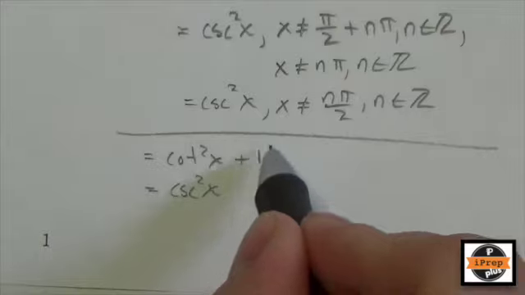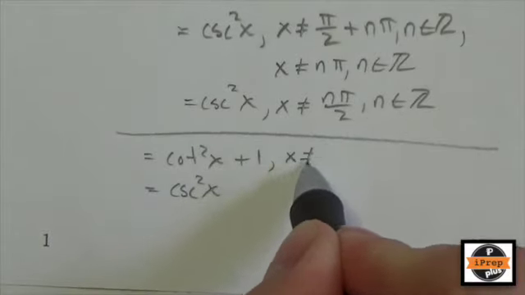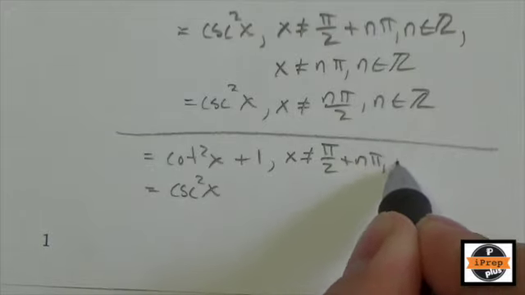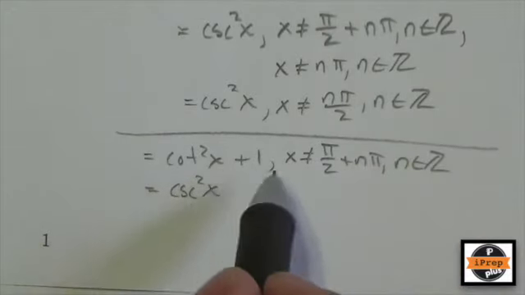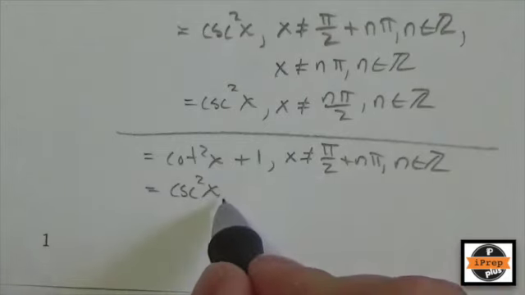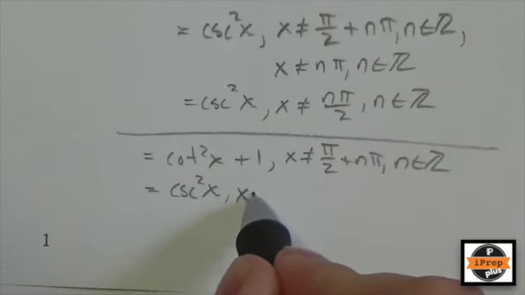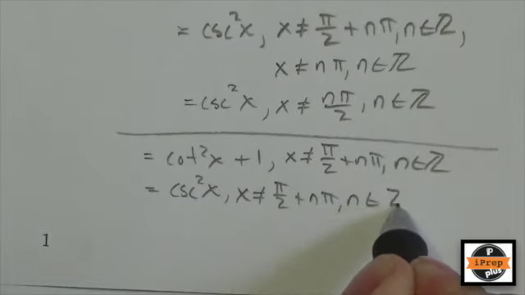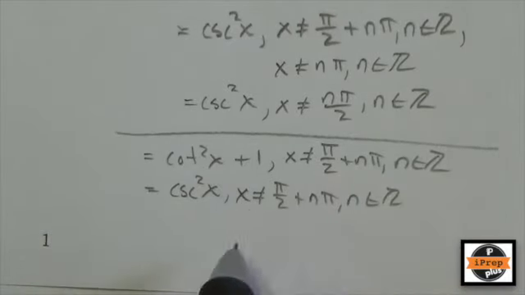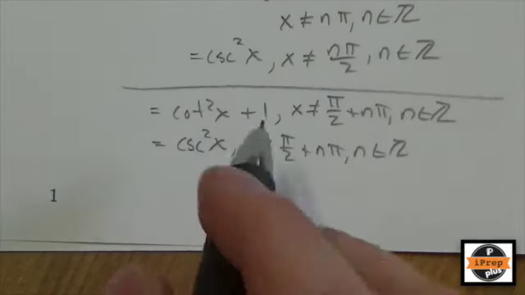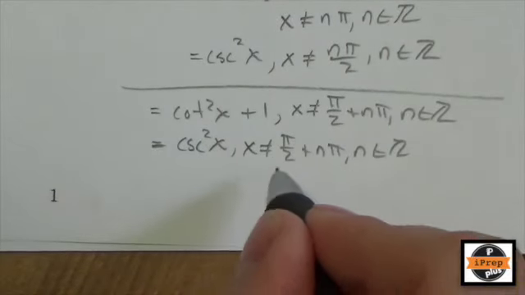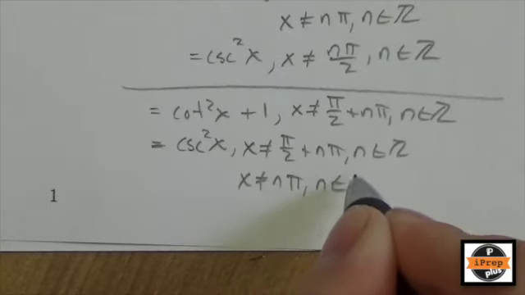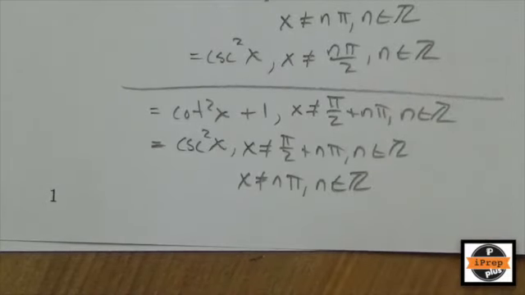Now, remember, when you make this equal to 1, this is where you would have to state that x cannot equal pi over 2 plus n pi, where n is an element of the integers, because I got rid of the cosines. And you would write that down here. x cannot equal pi over 2 plus n pi, where n is an element of the integers. Again, that is necessary because I lost the cosine, but then again, to get the mark, I would also include x can't equal n pi, where n is an element of the integers, and so on and so forth.